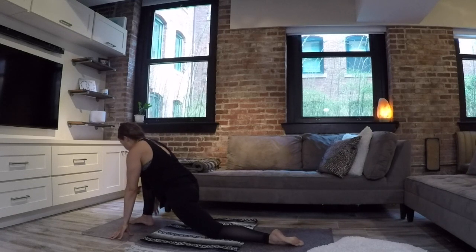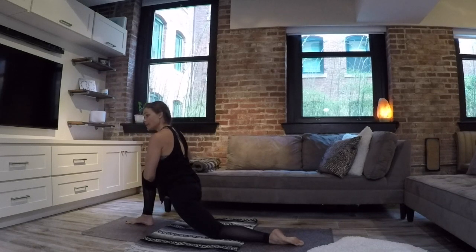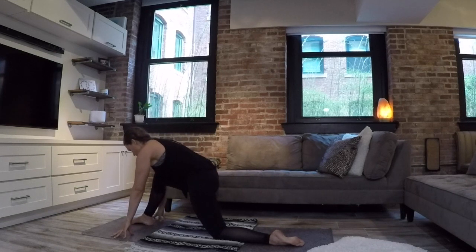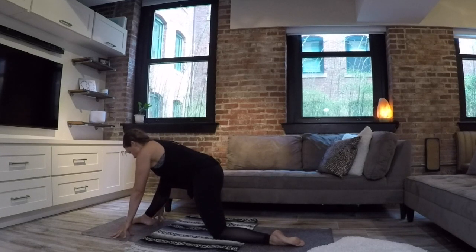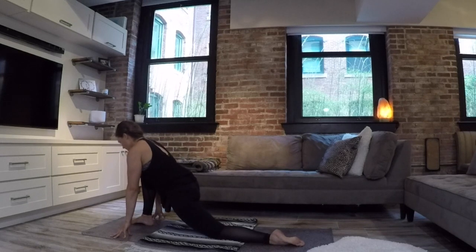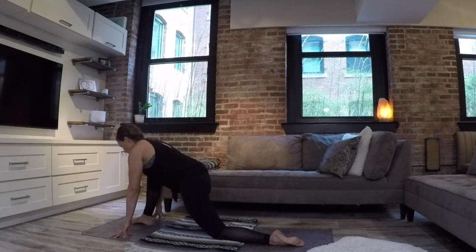All right. You can either stay here, right? Fingertips here or on your thigh. It depends on how your balance is today. Right? And we're just going to arc the spine like a cat and then come back for a little cow. So it's cat-cow lunge. Fingertips again can be on the ground. So it's a little straightening of the leg and a little arc of the spine. One more. Just warming up those hip joints, the knee.